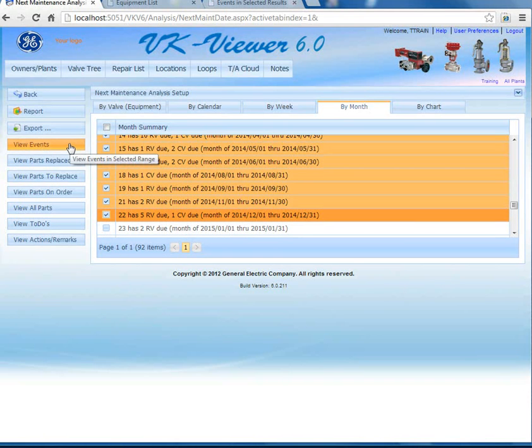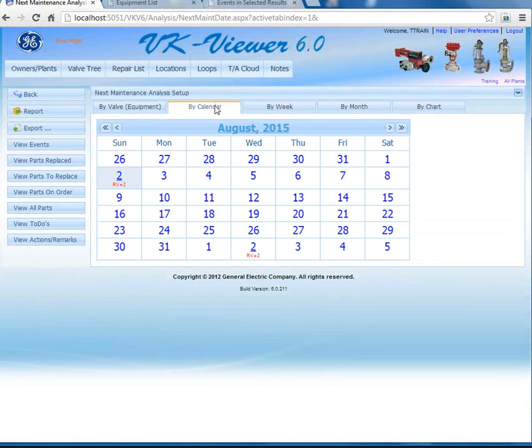And I can go ahead now and take a look at all of the valves that they are, and I can also take a look at the parts that need to be replaced in those repairs as last recorded by our technicians. So this is a really easy, handy way for me to take a look at my coming due and past due valves. This calendar is a very visual and powerful way for me to take a look at what is going on with my valves in the past and coming up in the future.